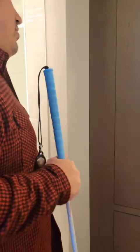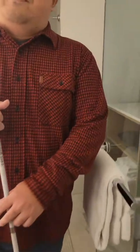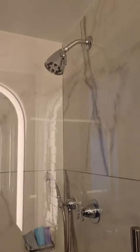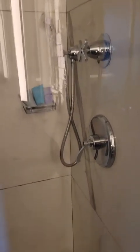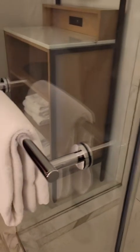And then going a little bit more forward and to the left here, here is the bathroom. So on your right is the shower. Nice walk-in shower. Quick tip, before you take a shower, I would strongly suggest that you put down more towels than needed because for some reason, despite you closing the door, the shower water still gets out. With a handheld shower nozzle. That's actually a pretty small one, but it's pretty heavy actually.